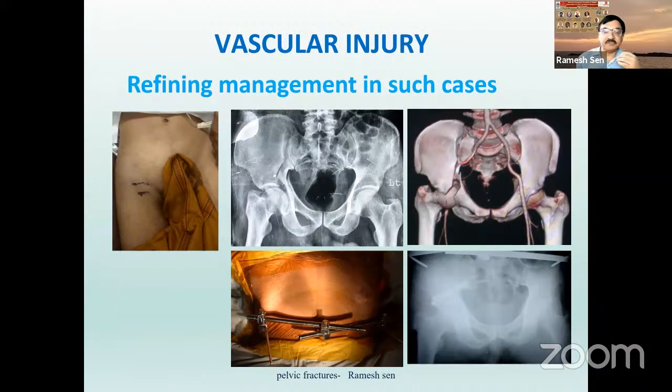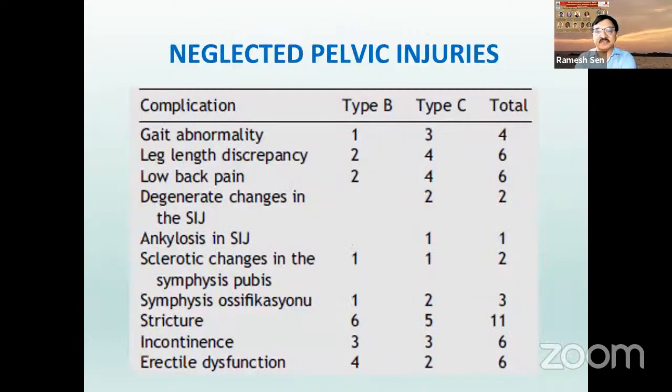One of the ways in which we have tried is, this is another case where there was a vascular injury, and in its management, rather than opening that area because the collaterals have already developed, we just put an X-fix. We reduced that fracture. We stabilized with percutaneous screws into the LC2 corridors, and that way we could stabilize. I mean, we need to search for some alternatives in this kind of complication.